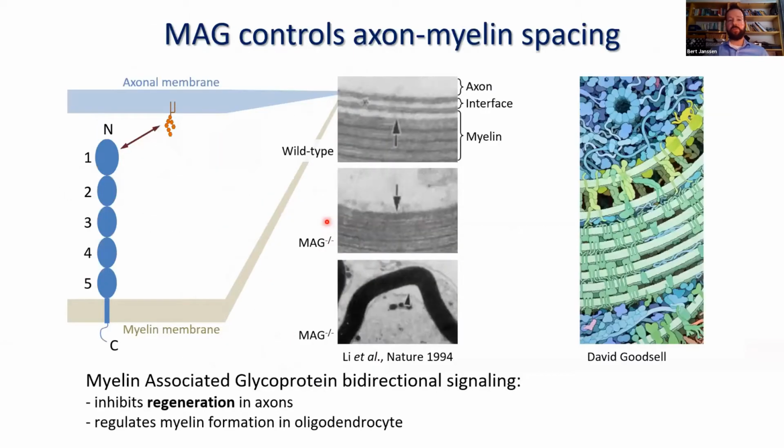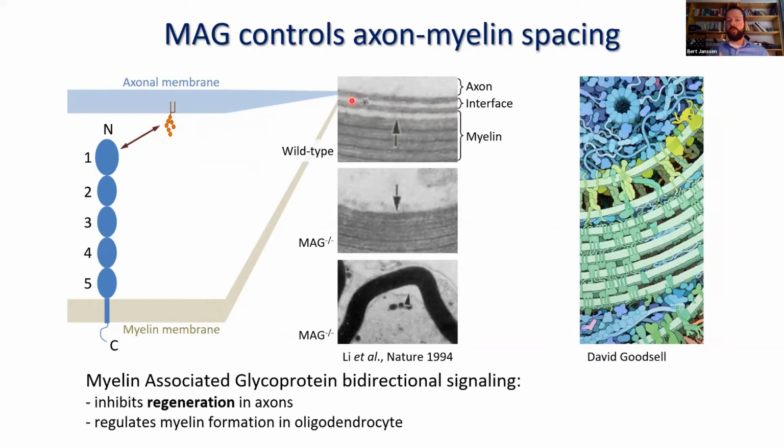For example, there's a protein expressed by oligodendrocytes that sit in the innermost myelin layer. That protein is called myelin-associated glycoprotein. This protein interacts with ligands on the neuron membrane, on the axonal membrane. And this ligand is called a ganglioside. It's a glycolipid. And this interaction between MAG and the glycolipid, the ganglioside, is important for several things. It's important to maintain the distance between the axon and the innermost myelin layer. It's a very well-maintained distance.